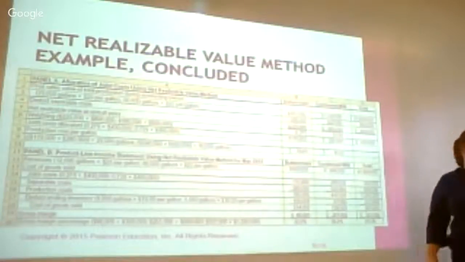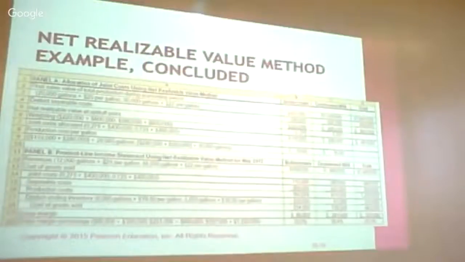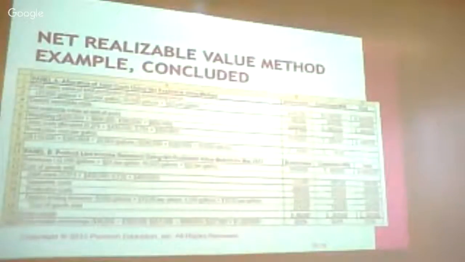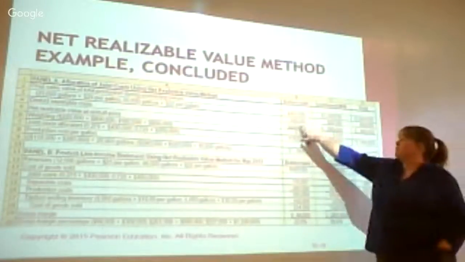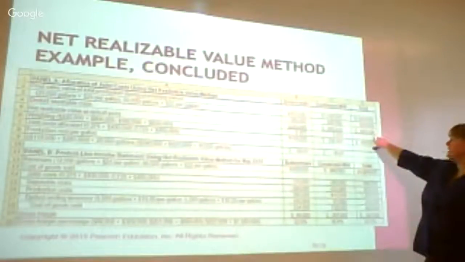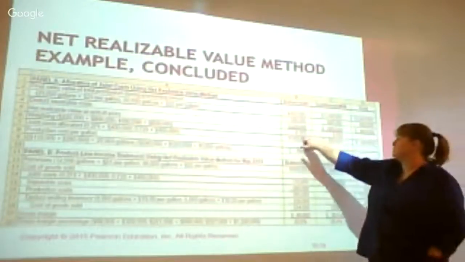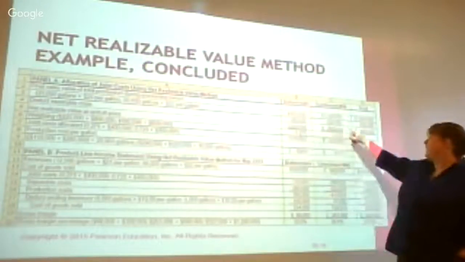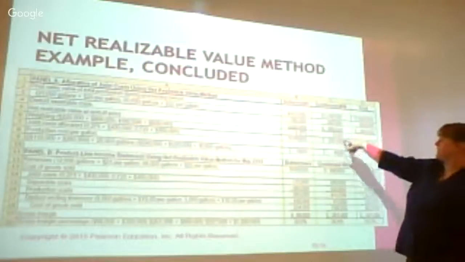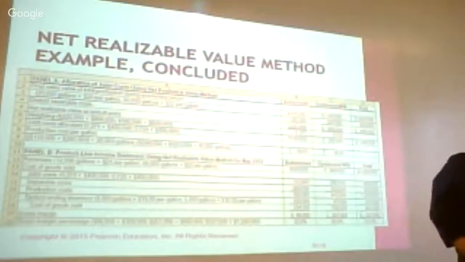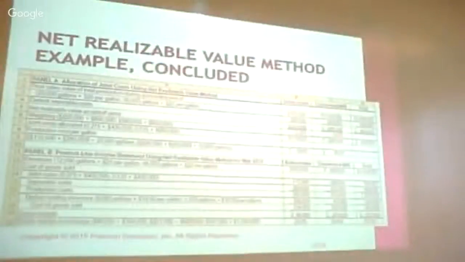How did I get that? I just took the difference between what I would bring in, the 500,000, minus the separable costs, which is the cost that I had to get to that point. And that gave me 220,000. So same concept as before. I take the 220, what percentage of the total it is. So 220 divided by 800 gives me 0.275. 580 divided by 800 gives me 0.725. Okay? So that's the weight it holds.